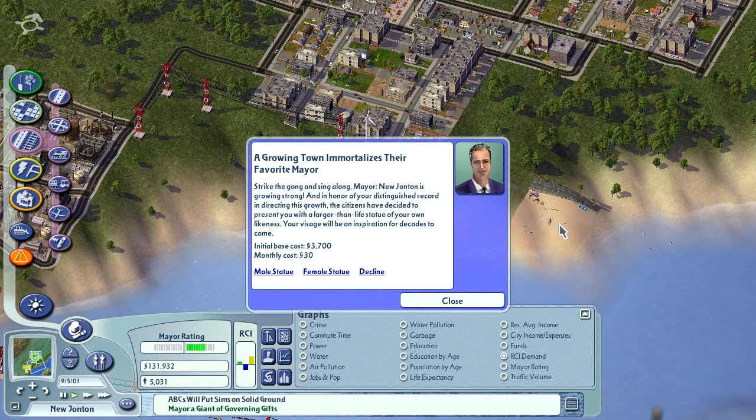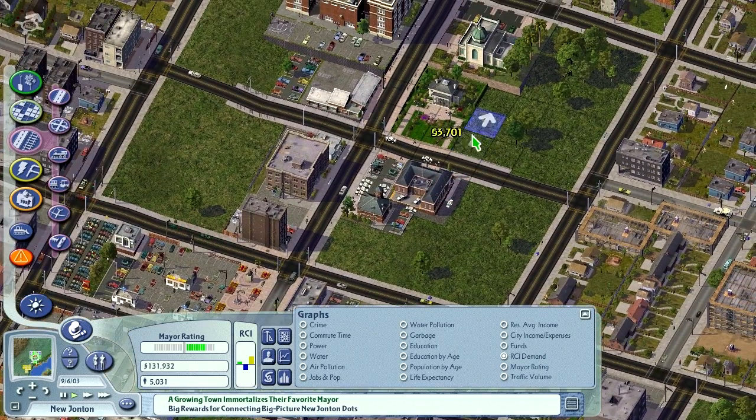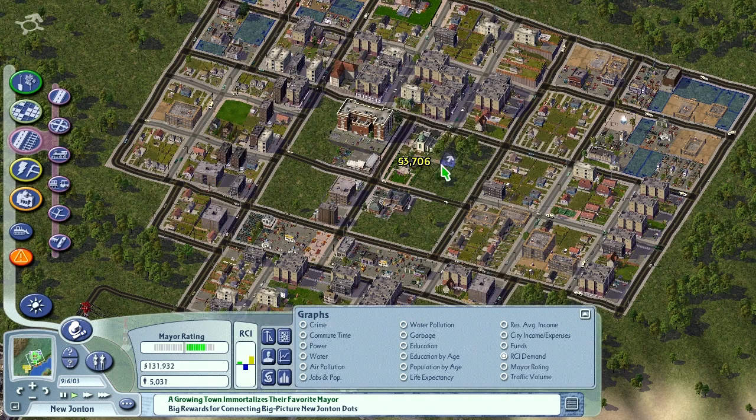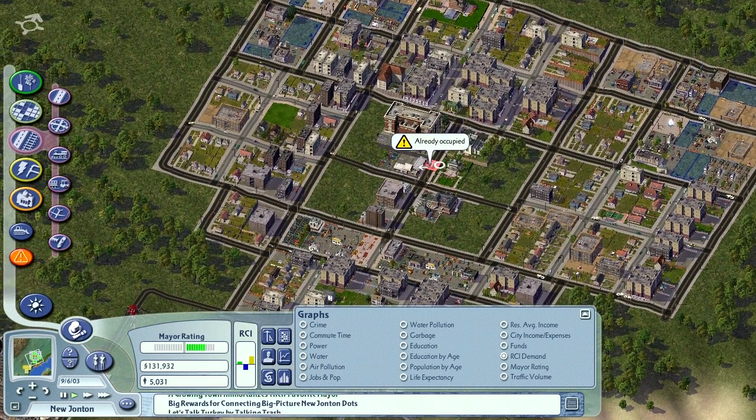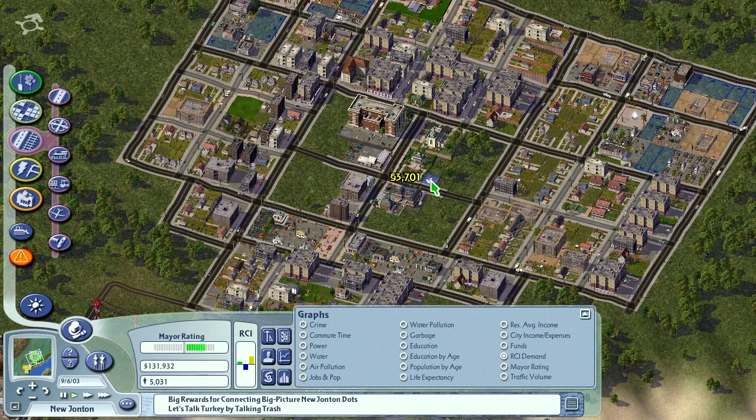And a growing town immortalizes their favourite mayor. Oh my goodness! For 3,700 simoleons, I can build a giant statue of myself, but as a woman. Perfect. I'm gonna put that right next to my... Actually, no, you shouldn't crowd these things too close together because these are things that are good for areas. You know what? I'll put this right here next to my house.